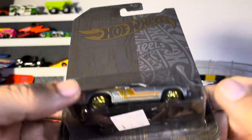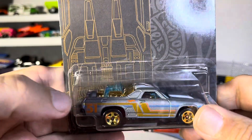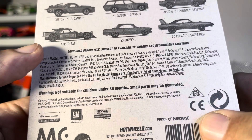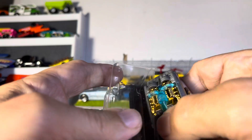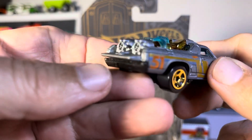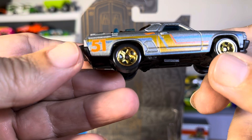All right guys, so I picked this one up and it is a custom '71 El Camino. But it's not just a regular El Camino — I don't know what the back history of these things are, collect them all, each sold separately, blah blah blah. I don't know what combination or something, but it has — I don't know if it's a jet engine or a jet pack or something going on in the back. What the hell is going on there? Turbos? Who knows. That's wild though, I like it. I like the graphics.